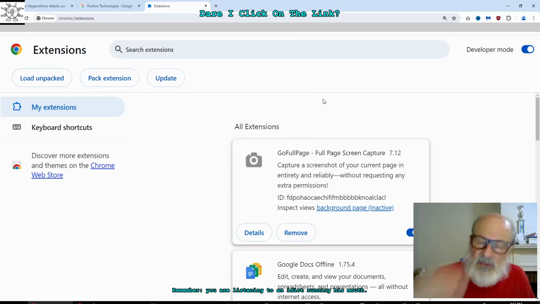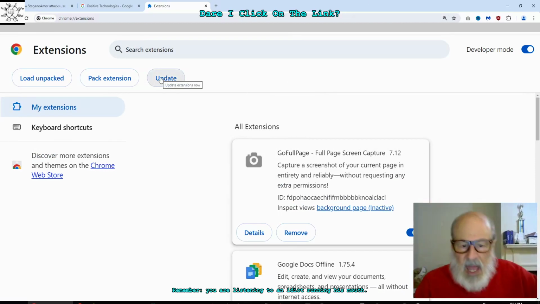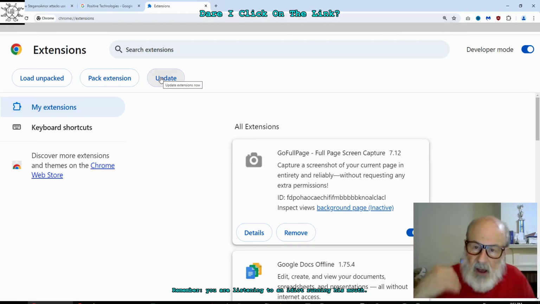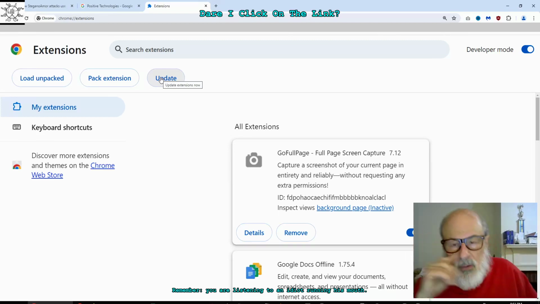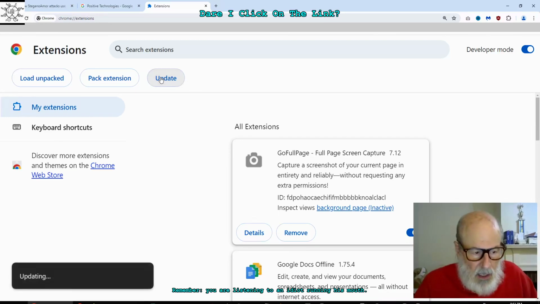And one of the things developer mode permits me to do is click on update, and the browser, on this page that lists all the extensions that my browser has that are active, will check to see if each of them is the most up-to-date available version. Now, why would I do that? Click. Updating.